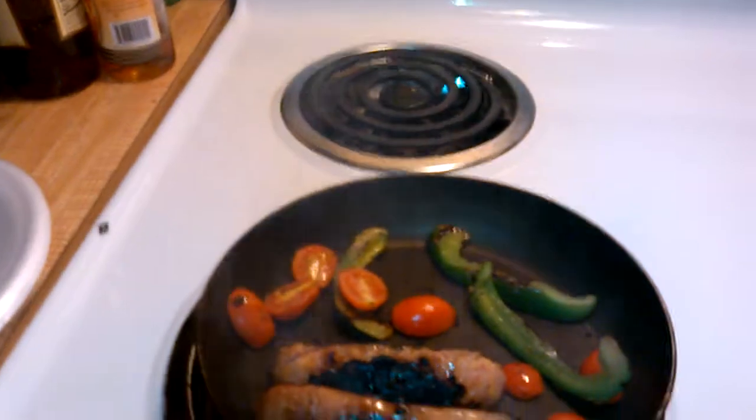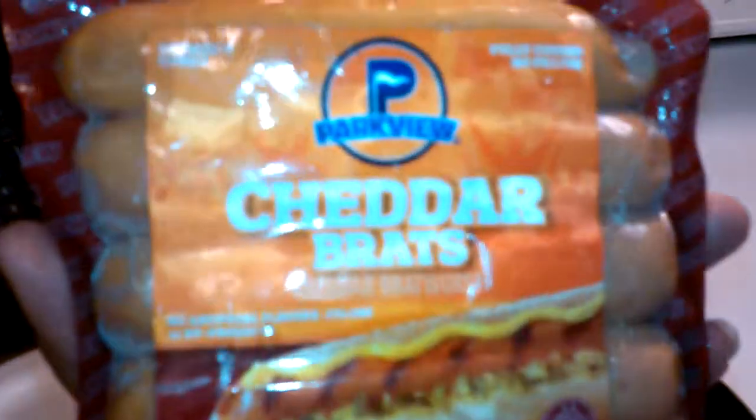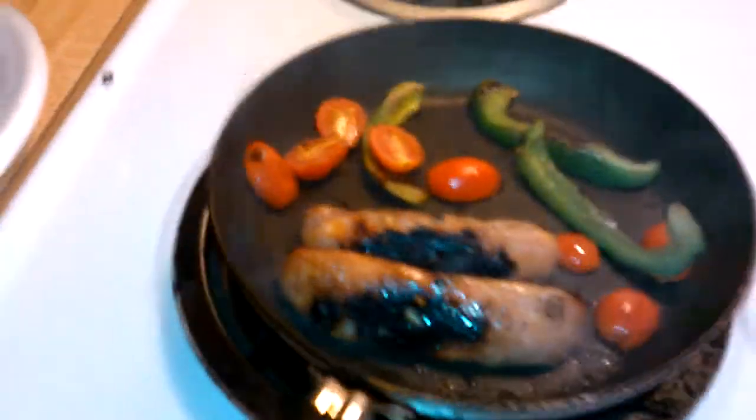I'm coming to see what I'm making. I'm hungry, and I have a lot of food in the refrigerator, but I just had a taste for these cheddar brock sausages that my husband bought. The cheddar brock says 9 grams of protein for one link. I know I'm not going to be able to eat all of one link, but yeah.